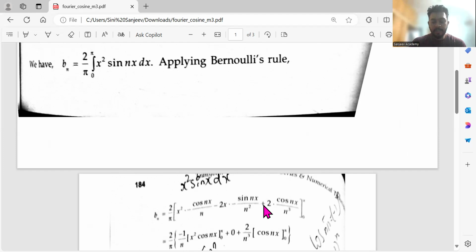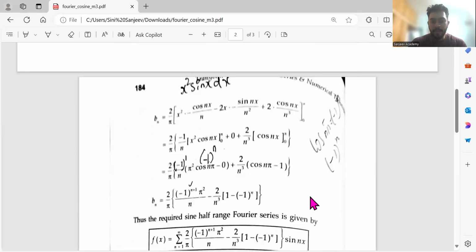Correct? So what is differentiation of 2x? 2. And what is the integral of sin nx? Minus cos nx by n. So minus minus plus, so cos nx by n cube. Then differentiation of 2, alternatively minus I have to put here. Differentiation of 2 is 0, so that's the reason they are not writing the term. Then once you simplify, we'll do upper limit minus lower limit. Wherever sin nx is there, sin n pi value is 0, and sin 0 value is 0. So this term is completely eliminated. Don't do this term, put 0.